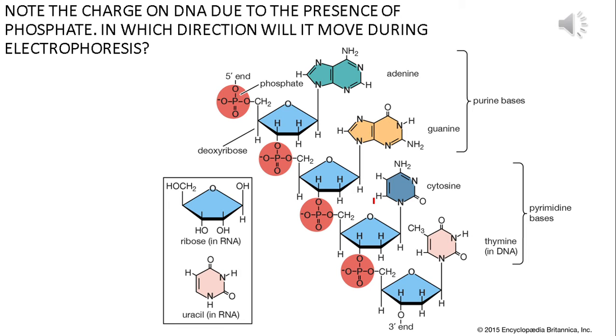Then if there are many fragments of such DNA molecules, how will they be separated? Not on the basis of charge, but on the basis of mass. The smallest of them will be the fastest. And what is the significance of separation of DNA fragments? For example, you might have heard of DNA fingerprinting. In DNA fingerprinting, we need to separate many fragments of DNA using an electrophoretic apparatus. This is the technique to be used.